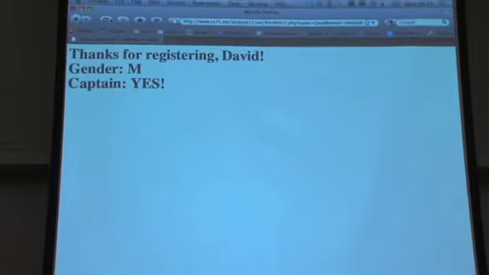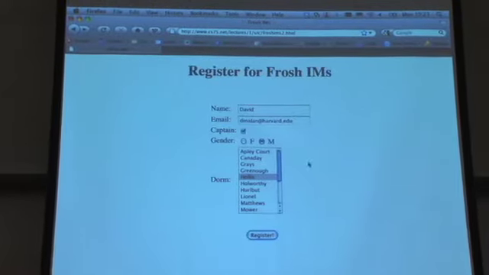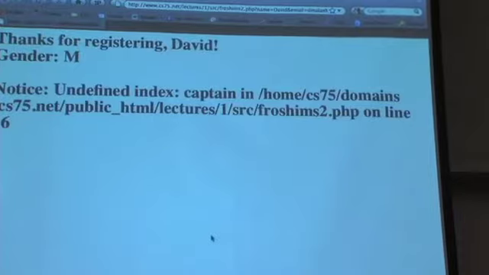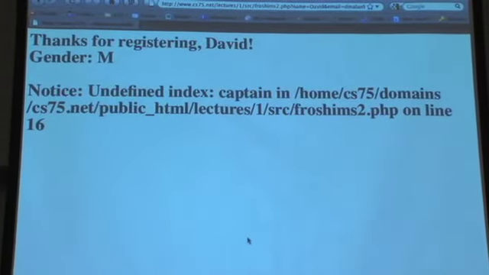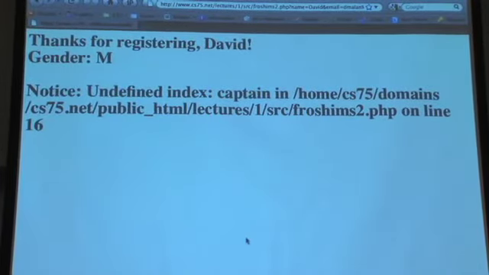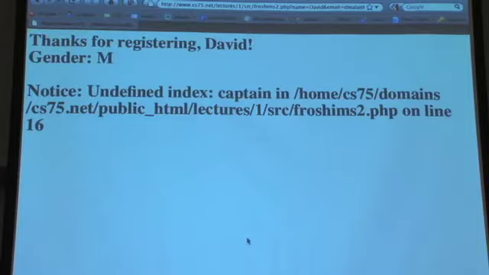So that's OK, because I am a captain. But let's change to non-captain status, register. And now you see this. You can actually see this in various Google results when people make mistakes in their web pages and Google notices and the whole world knows about it. But you'll very often see this in your own code perhaps, at least early on.